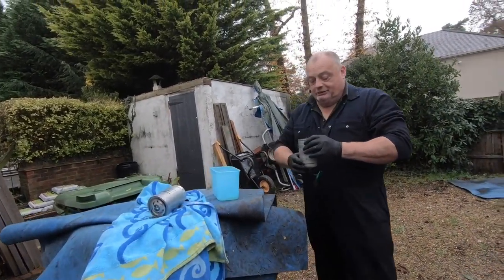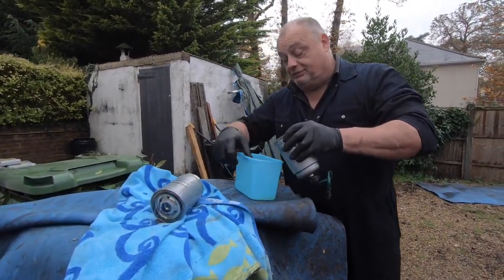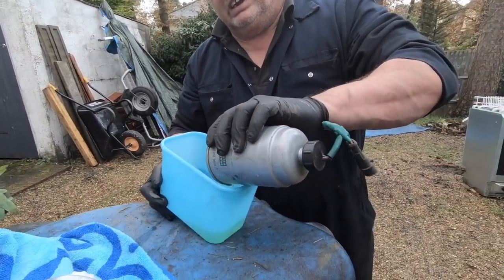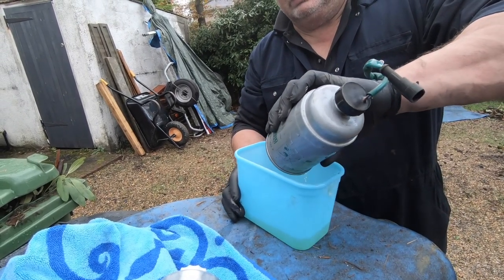So what we'll do with this now is we've got to get the fuel out of it. We've got to get the sensor off the bottom. So I'll just put that fuel in there, and then we'll put it into a canister and dispose of it properly at the tip, the way we do the oil. Not set fire to it and throw it at somebody.